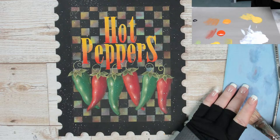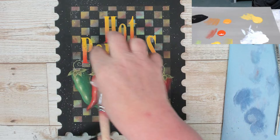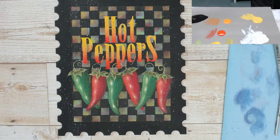And then I'm going to repeat that with a little bit of thinned lamp black. And again, I'm going to do it a little on the generous side because I can, and I can do whatever I like because it's my piece. Just like you can. If you don't like a lot of spatter, then do what you like.